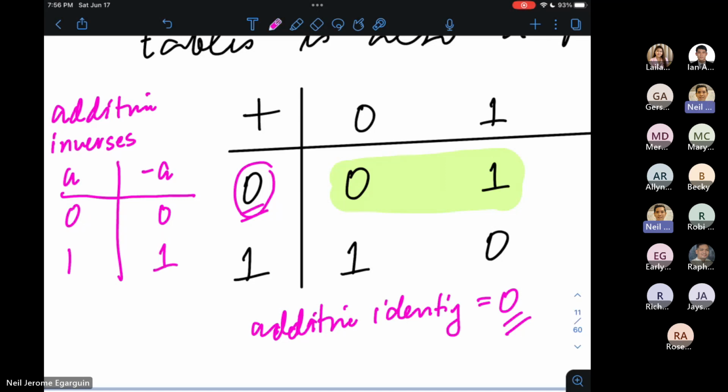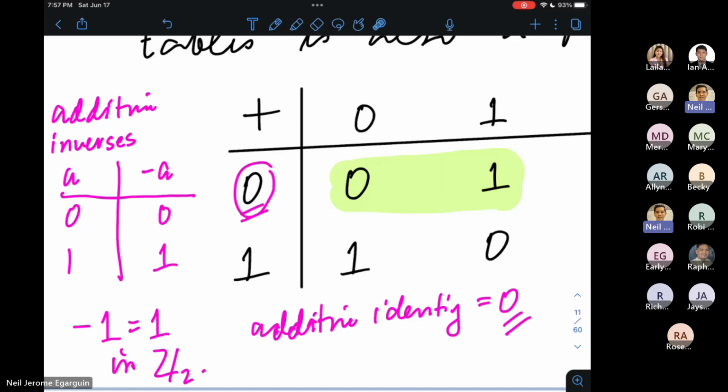Kaya pwede nyo isulat na negative 1 is equal to 1 in Z2. Totoo tong equation na to kay Z2. But if somebody will see this in your notes, they might be thinking you're crazy. Because why do you say negative 1 is equal to 1? Well, you can tell them, nag-linear algebra ako. Ang negative 1, ang interpretation ng additive inverse ni 1 kay Z2. Kapag ka nag-add ako ng 1 kay 1, ang sagot ay yung additive identity na 0.